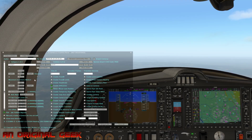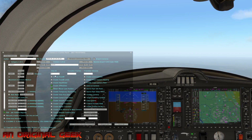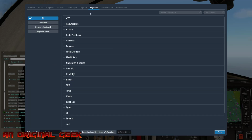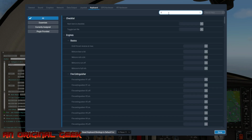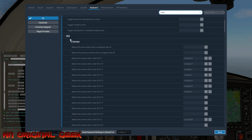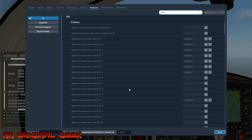So here's a tip. When you're mapping these keys, the view IDs are mapped within the sim here. So if you take a look at this keyboard, okay, and we do X camera, just do view, I think view will bring them up. Okay, so here you go. So here's my X camera, it's under SRS, and so there's an ID, right? So for instance, each one of these IDs, unfortunately, I did not map to the number pad. So like view ID 1 is mapped to my number pad number 7. I should probably fix that at some point, but I've gotten so used to the way my setup is that I just leave it that way.